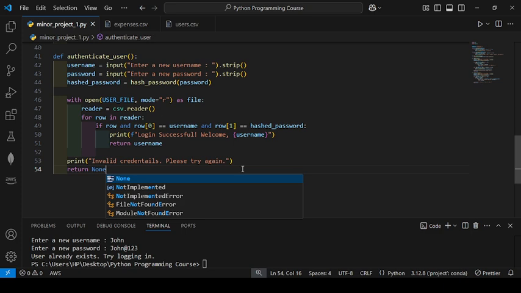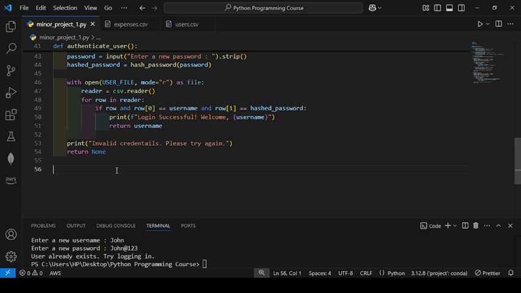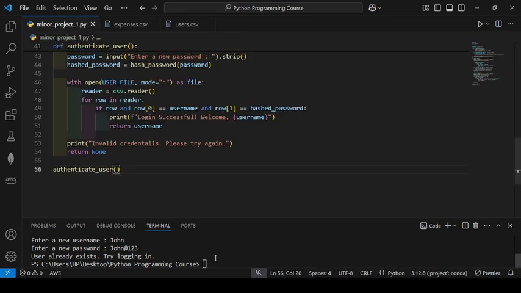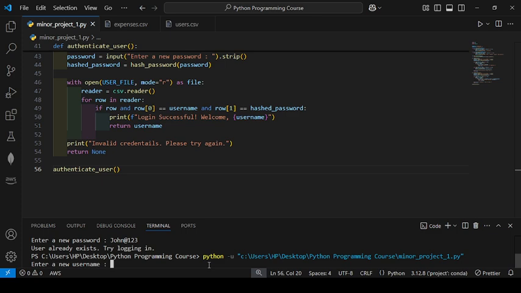Okay, let's check if it is working or not. Authenticate user. So I will check first that the user exists. Okay, so I will use the same one. So I will check user authentication. I will check here John.